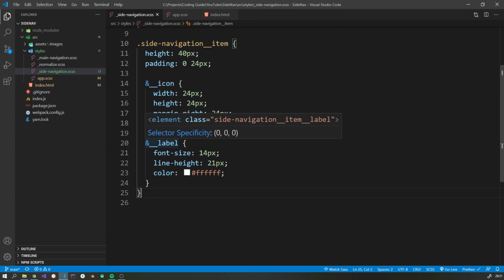If you want to know the full name of your nested class, hover on the class name and VSCode will show the full class name in a tooltip.